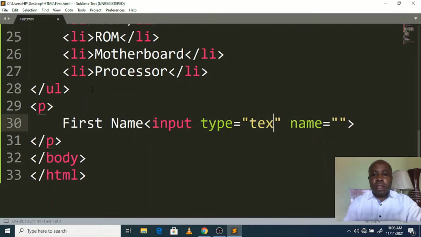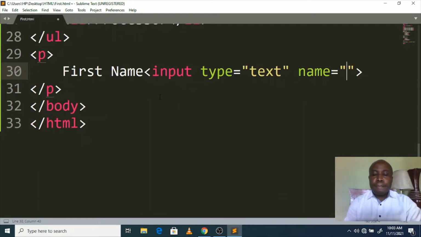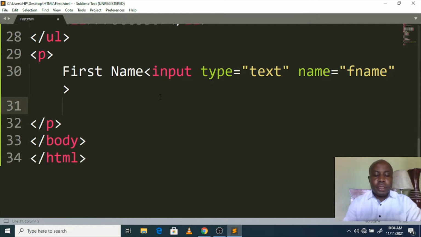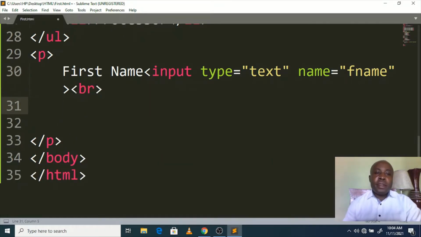So the type here, we make it text. Name, we call it F name. Before we move to the next line, we have to put BR to avoid that the following contents will come on the same line as first name. So we push them on the next line.